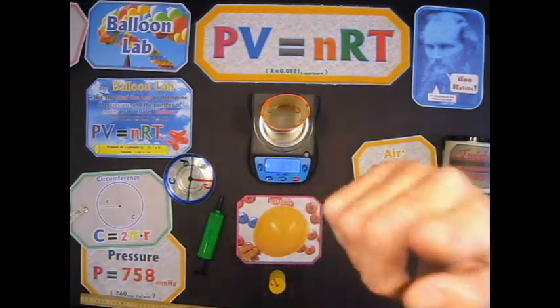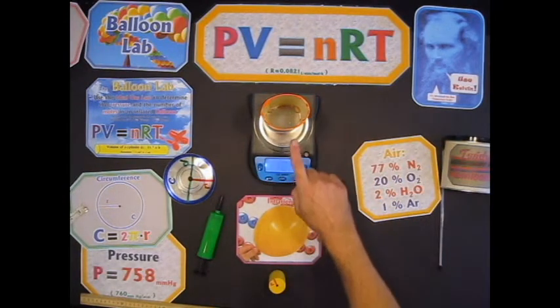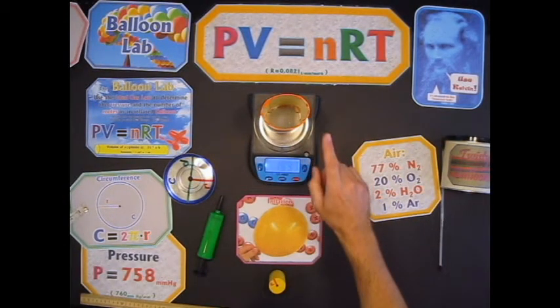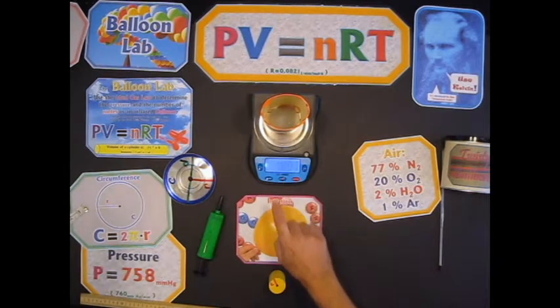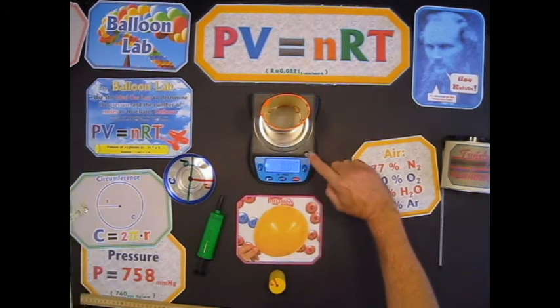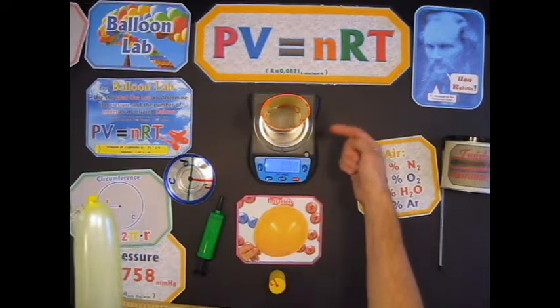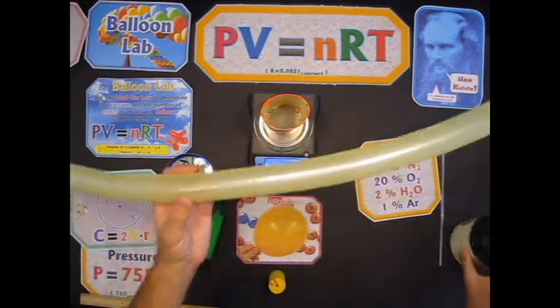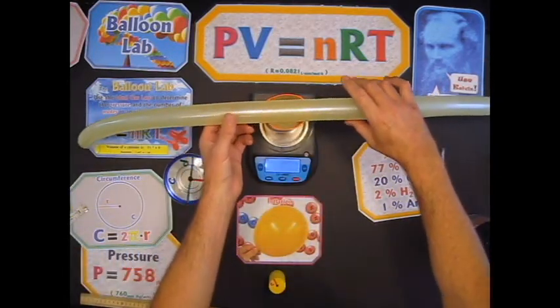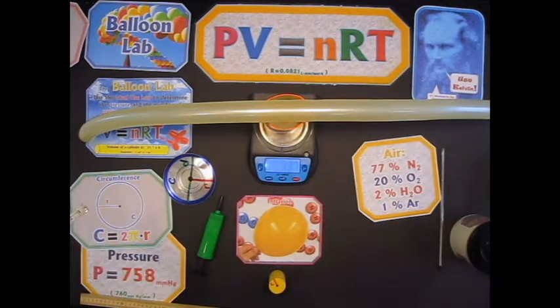If you can't see from your angle, I think you can see it. Oh yeah, that's the mass of this. I don't want the mass of this. So I'm going to tare it, or zero that out. So now what is the balance ignoring? It's ignoring the mass of the cylinder, right? So if I put this on top of it, and as long as it doesn't touch anything else, let it settle down.